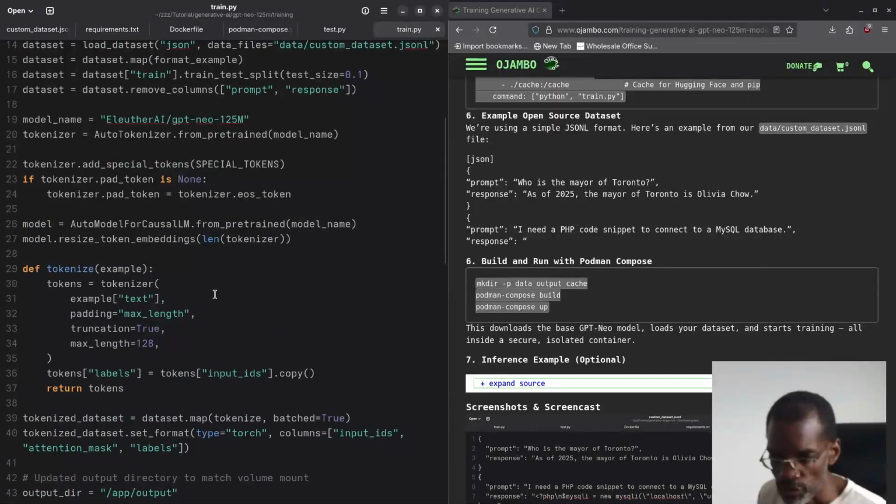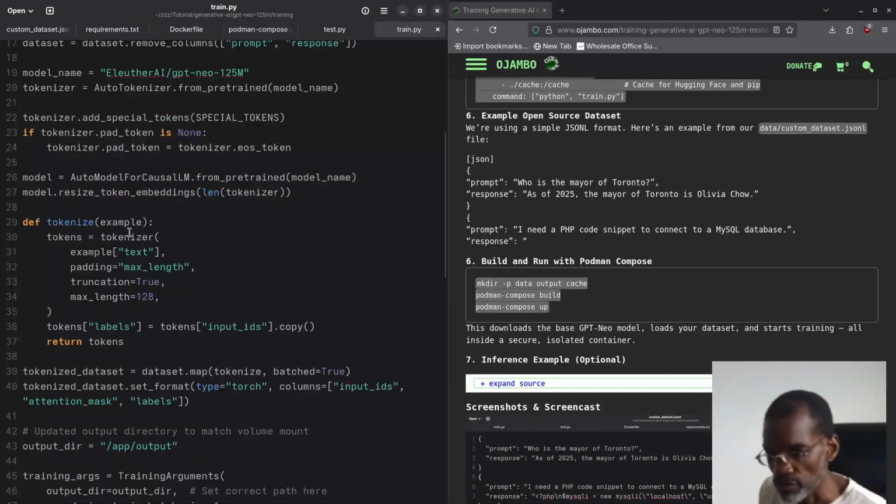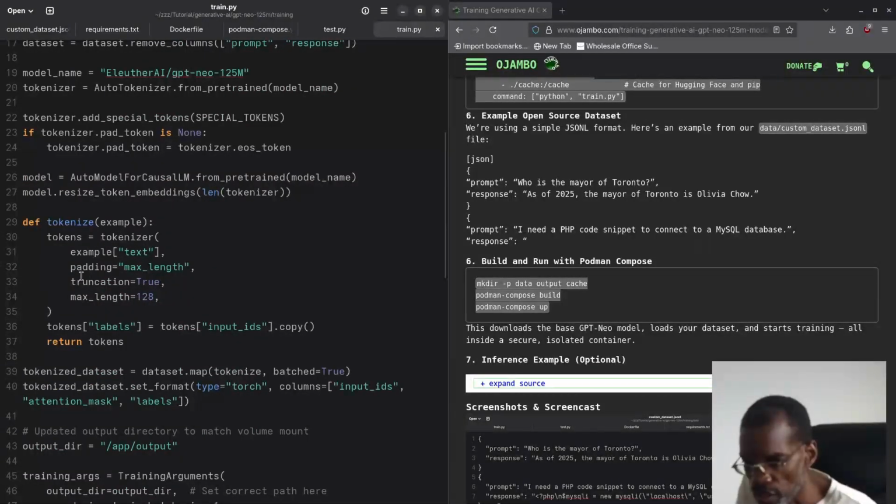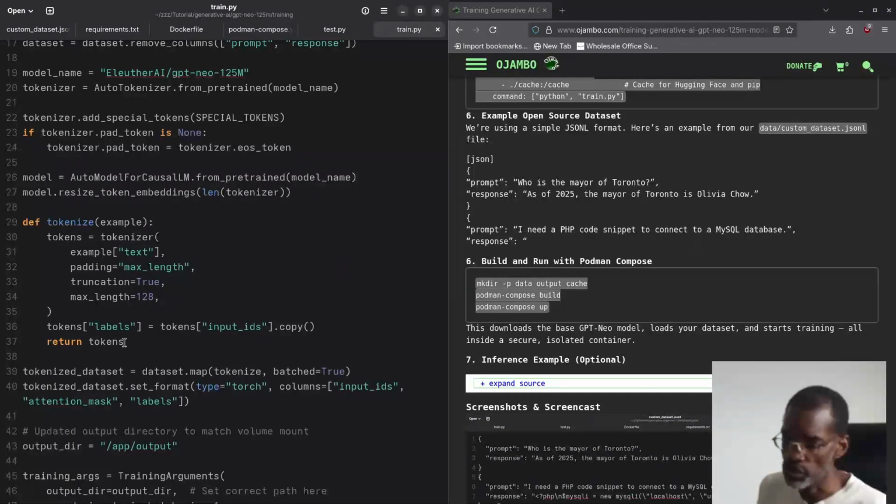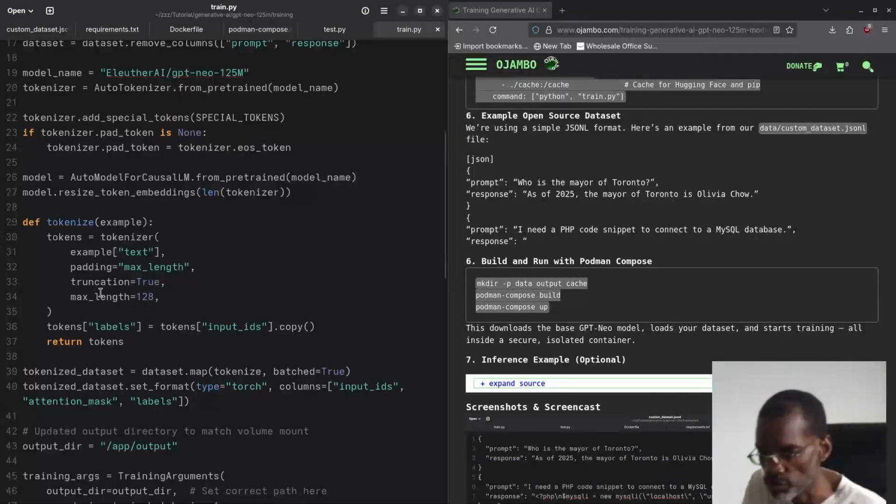I want to touch on one little thing here. Okay, so the tokenize here, example text, truncation true, and maximum length is 128. One thing I've noticed is because this language model is small, I had to set this to a smaller size, to 128. I think by default it was 512, and it was always failing. Because it's a small model, you need to set this number low. I even tried 256, it was still giving me some problems. So I set it to 128, and that seemed to work. You might have to set even lower than that, but 128 is a good starting point.